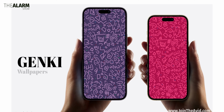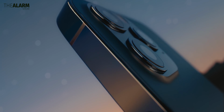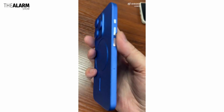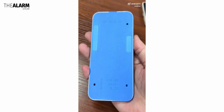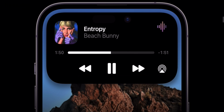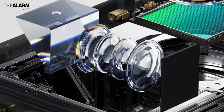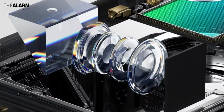That's insane. Now, this improvement could be limited to the highest end iPhone 15 model, the 15 Ultra / 15 Pro Max. And that will again differentiate the 6.1-inch iPhone 15 Pro from the iPhone 15 Ultra with the 6.7-inch 2500 nits display. But that's not the only thing that will differentiate it. Another thing is actually a periscope camera. A 6x periscope camera is coming to the iPhone 15 Ultra / Pro Max.